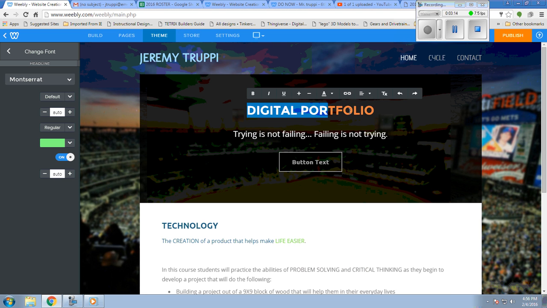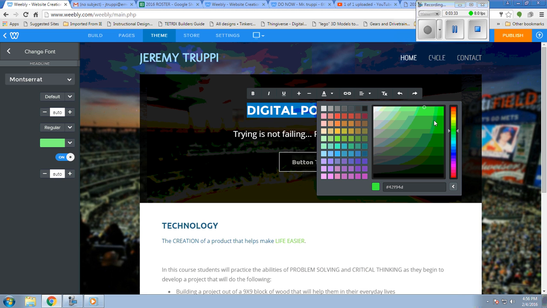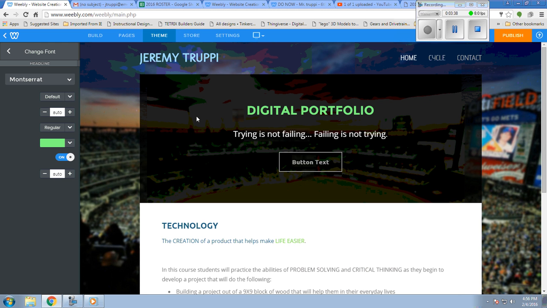You just select all of it, and when you do that, this help menu comes up. With this one, you can bold it, italicize it, underline it, and make the font bigger or smaller. You can then change the color. You can add a link to it, which we'll show you in another video. But for this video, we're just going to change the color. Now I can just find a color that's pretty close to the one I want and select it. And there it is. It's changing the color for me. So it's pretty simple to get the colors that you want and the font sizes and styles that you want.